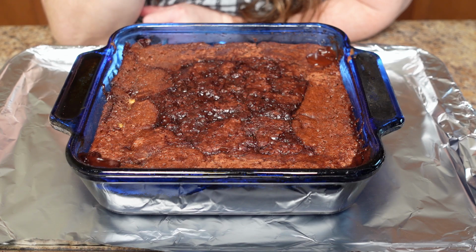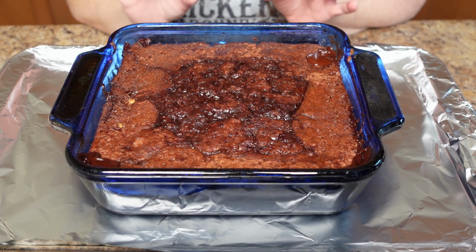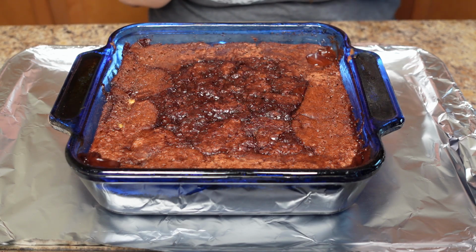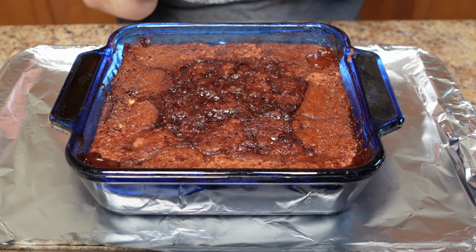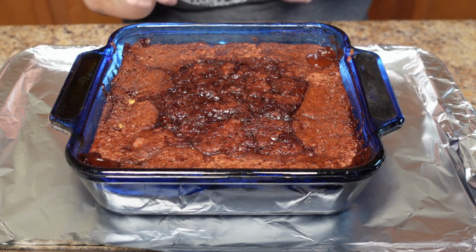Oh my gosh, this is so amazing. This is to die for. If you love chocolate, this is going to become your new favorite dessert. Do yourself a favor, serve it with a couple of scoops of vanilla ice cream with the fudge sauce over it. Now, if you make this earlier in the day, you will want to warm it up before you serve it. That way it's nice and warm. It's also good room temperature though. I gotta admit, it is really good room temperature.